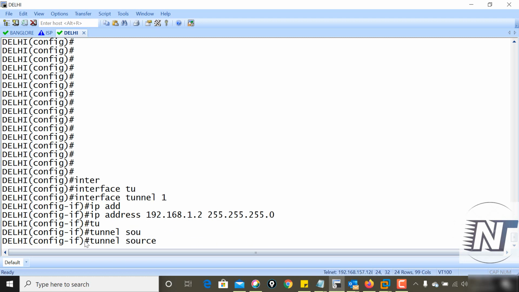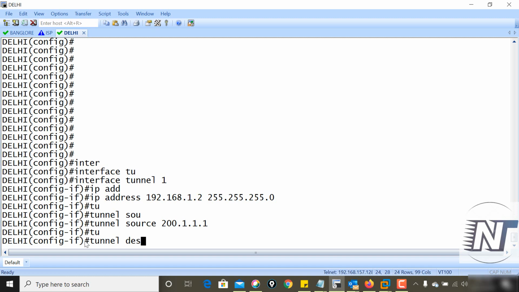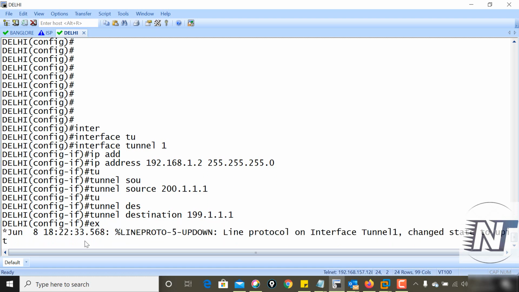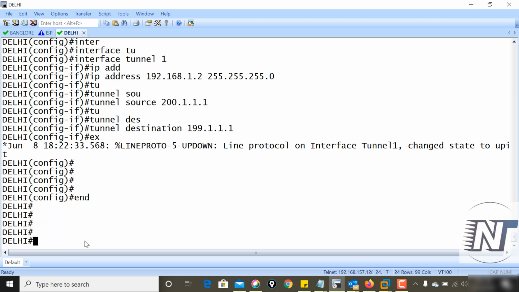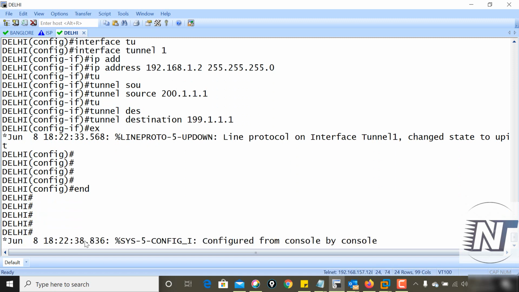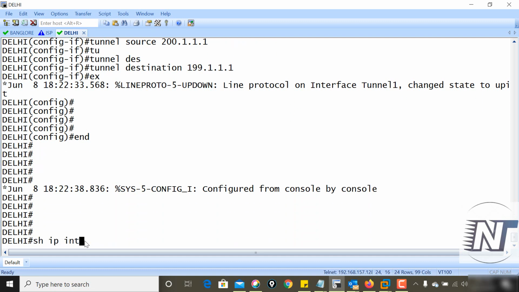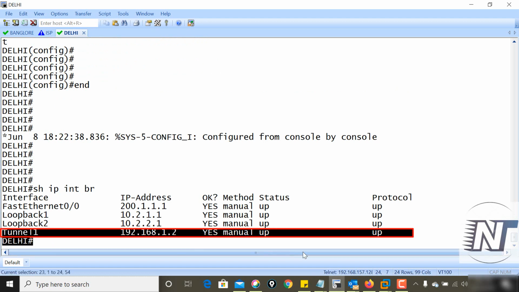Tunnel source 200.1.1.1. Next tunnel destination 199.1.1.1. So, show IP interface brief. Yeah, the tunnel interface is created here also.